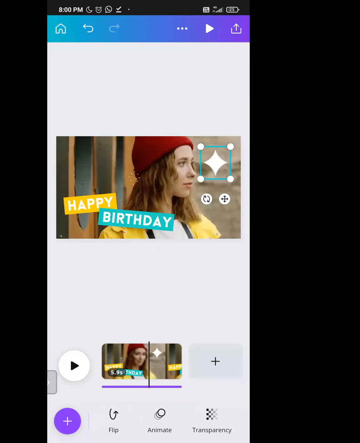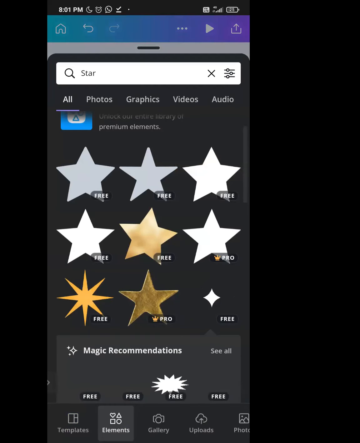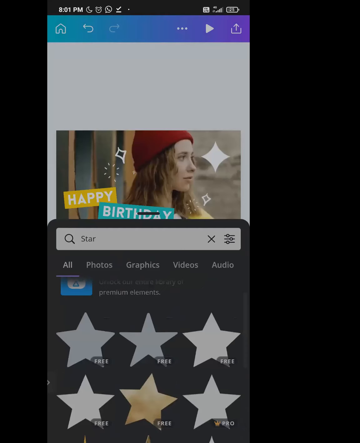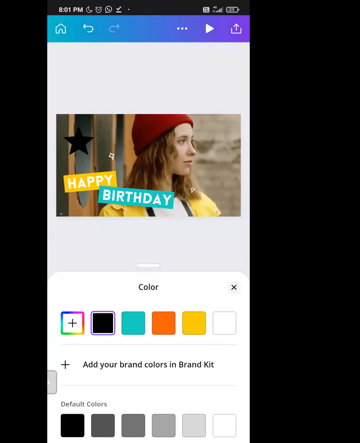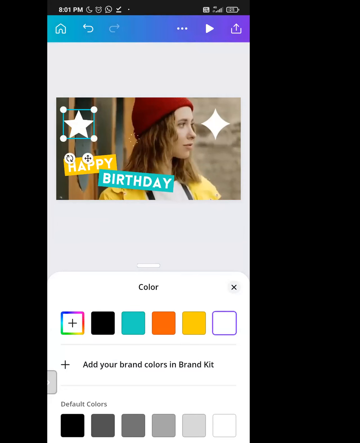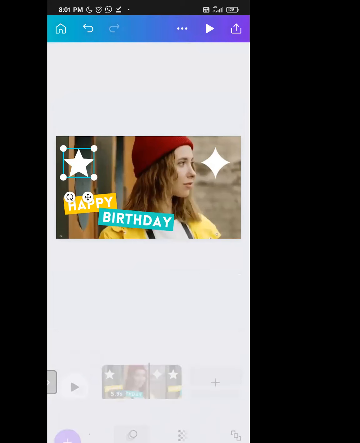So I'll add another, like a star maybe, just to show you the differences. So I'm adding a stationary star that's not moving. Okay. Make it white for more visibility, and then I will put animate.